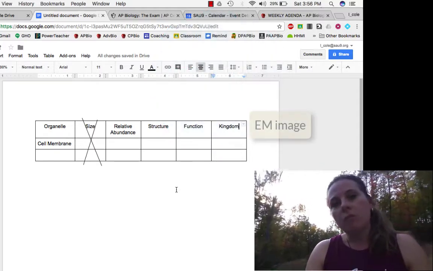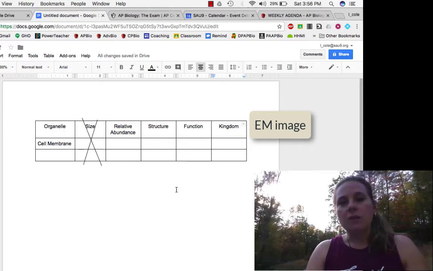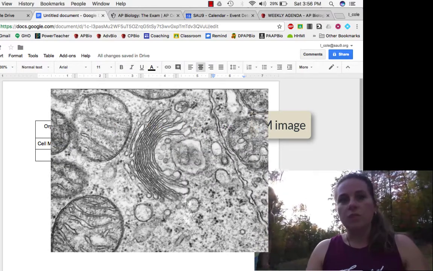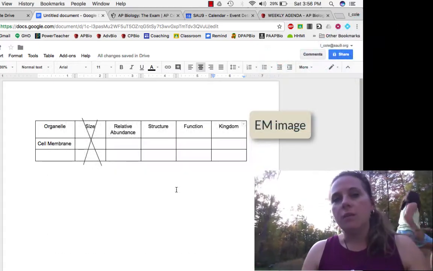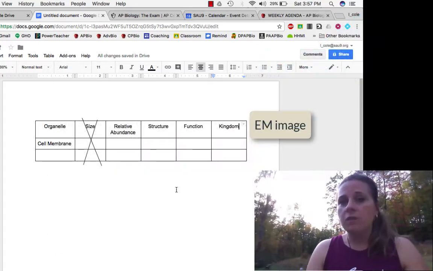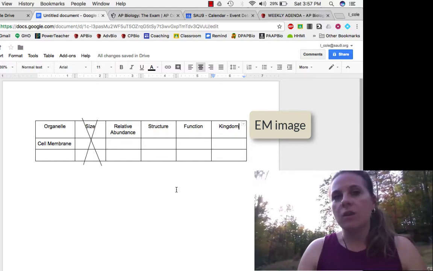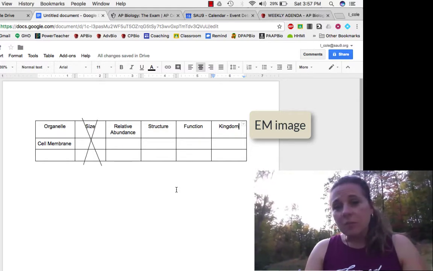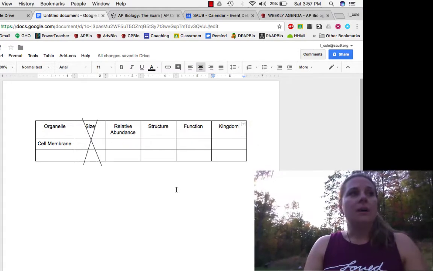The electron micrograph image that you find is going to be an electron microscope image of that organelle, and you can just Google these, so you can see what it looks like under an electron microscope. That is the only thing I'm going to ask to have your sources for, that electron micrograph. Everything's explained on the sheet that you're going to get in class.